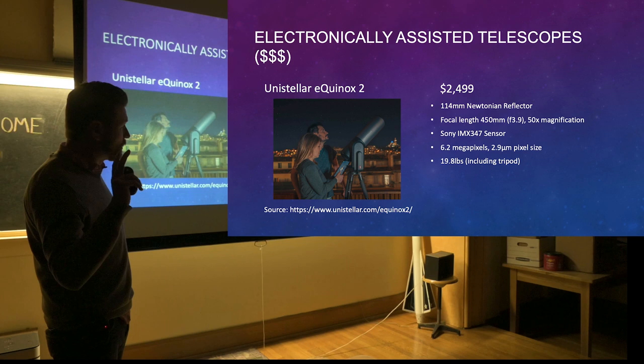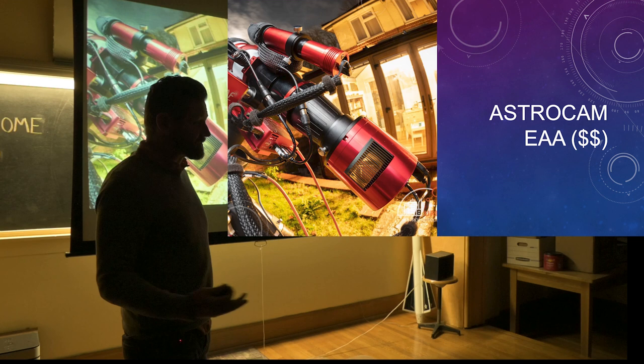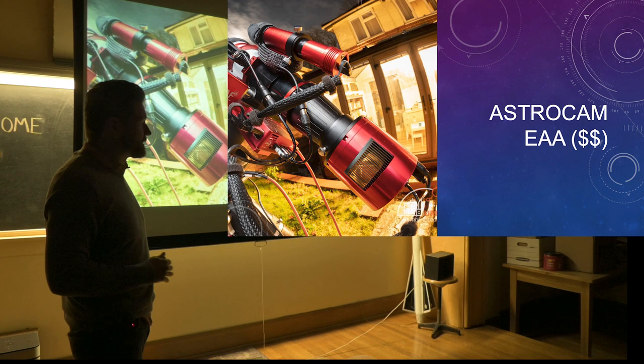So now going into AstroCam, electronically assisted astronomy. This is something I've never experienced. I was going to borrow the AstroCam that the club recently bought in anticipation of this talk, but as you've seen the weather in the last week, tonight would have been, I think, the first night where I could have done it. So this is going to leave more questions than answers.